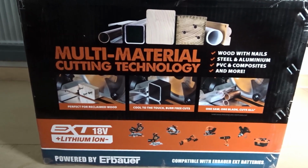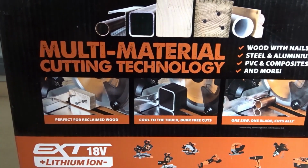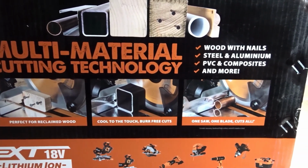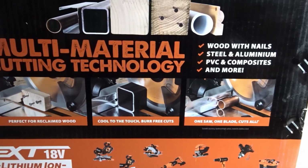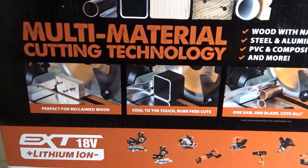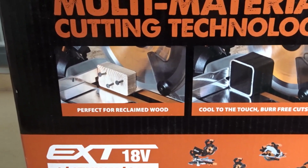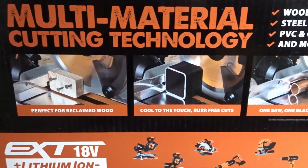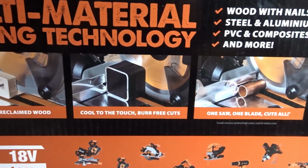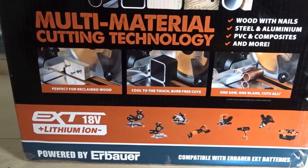So on this side of the box there are a few illustrations just showing what the blade can do. It's a multi-material cutting blade: wood with nails, steel and aluminium, PVC and composites and more. I've used an Evolution mitre saw with one of these blades before and I've cut all sorts of stuff with it. I have cut through old rusty nails with no problem. I've cut some metal brackets, pipe, things like that, angle iron, and it's done the job.